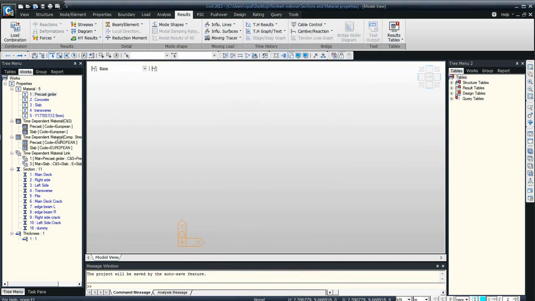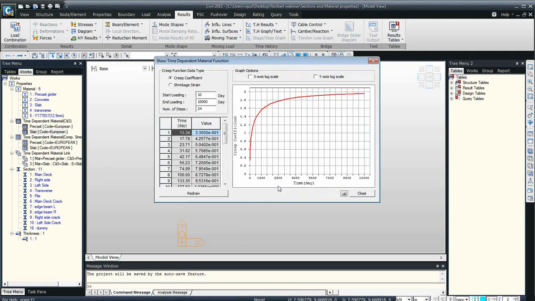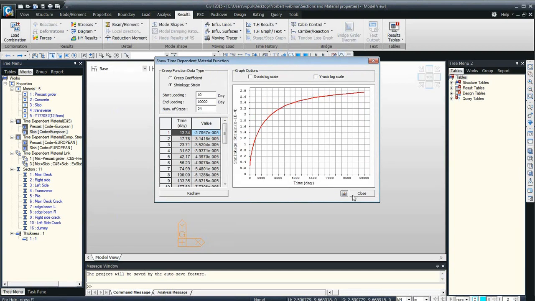Okay, so cancel that. The same is applicable to the time-dependent materials. You can simply right-click on this, go into Properties, and here you can see the properties for the slab. Also, if you click on Show Results, you can see the creep coefficient and the shrinkage strain graphs.